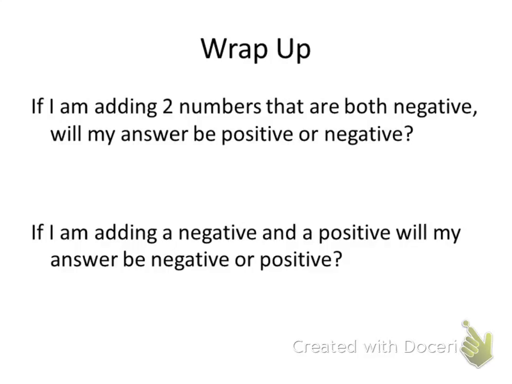If I am adding two numbers that are both negative, what will my answer be? Adding two negatives. I'm digging a hole. I'm digging them more deeper. So it'd be negative. Yes, the signs are the same, so your answer will be negative. Good. If I'm adding a negative number and a positive number, so I have one of each, will my answer be negative or positive?